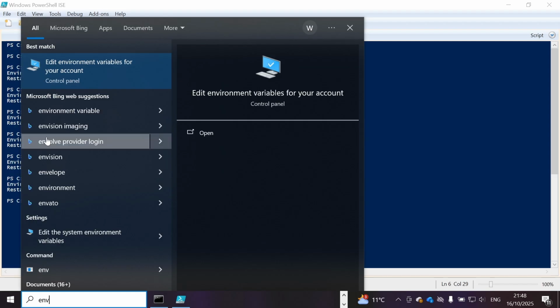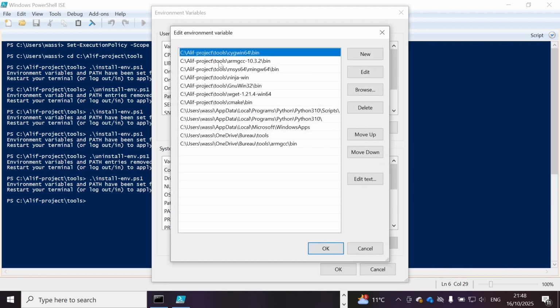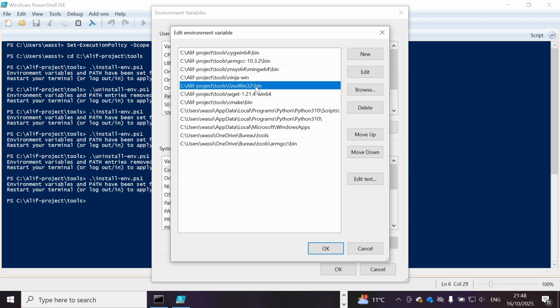So if we inspect the environment variable of our account, then we go to path. As you can see, the path has been updated to point to our Cygwin64 applications, as well as make build tool, as well as the ARM GCC compiler.